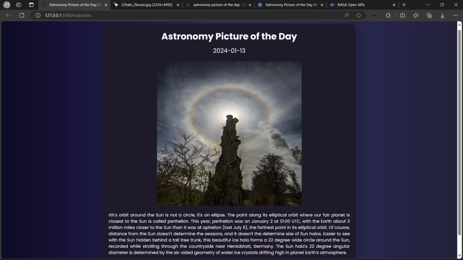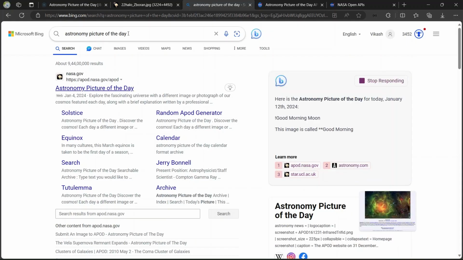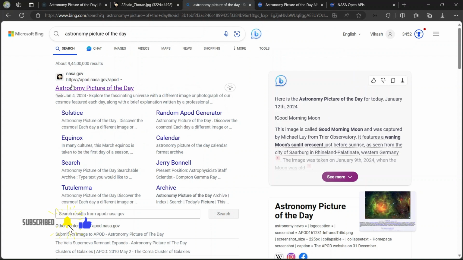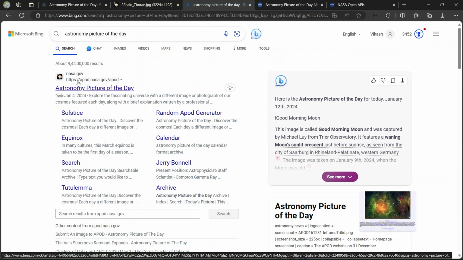Now I will show you whether the data and the image we are getting are correct or not. For that we'll search for the astronomy picture of the day. When you search for it, a link will come, apod.nasa.gov, meaning astronomy picture of the day dot nasa.gov.